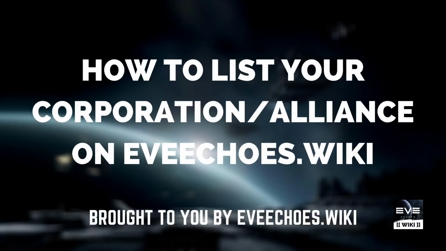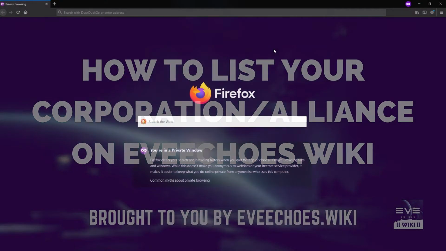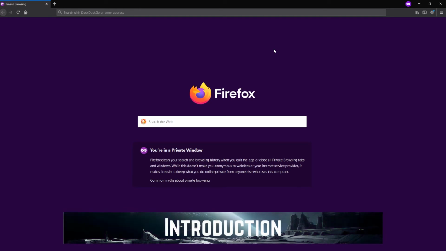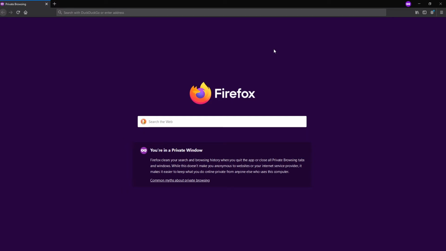I'm so excited to show you a new feature we have for EvEchoes.wiki. What is that feature? Well, it's simply a corporation list, but it's not just a list of corps that are in game. It also gives a corporation a mini page, a mini space to express themselves. It's customizable, and they can add updates and different kinds of pages to make it personal. It's a space specifically for the corporation, for every member of the corporation, or an alliance if somebody has an alliance.